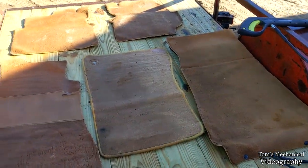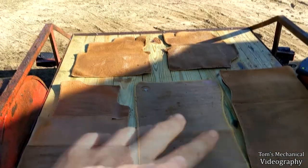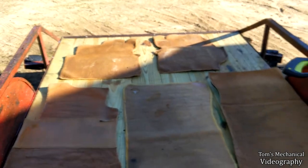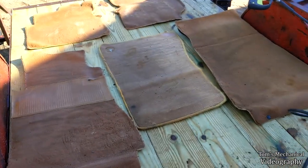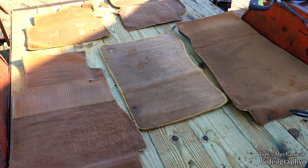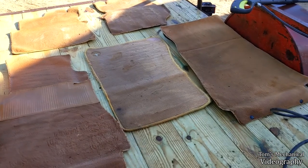All right, well, there they are after just a pressure washing. Those came right back around. Still got to clean the foam out of those, but I think I'm going to do that, and then I think I'm going to foam everything, and then I may do two cycles of foam. Yeah, maybe just one. It all depends. But yeah, that's about as good as I could hope.